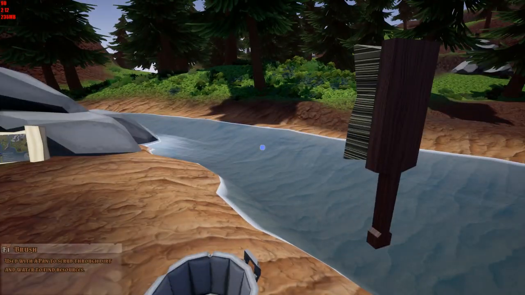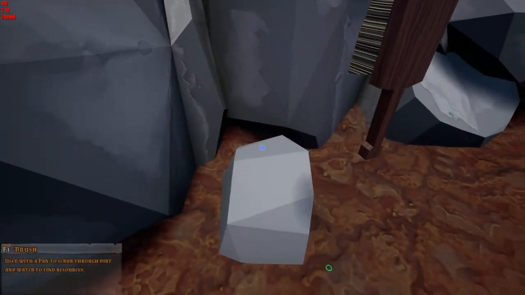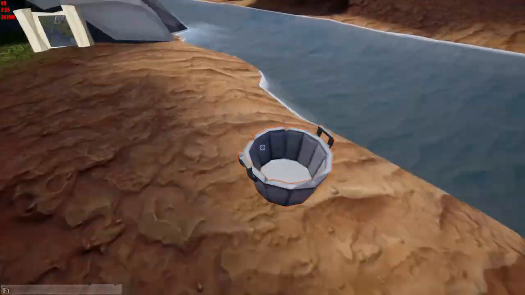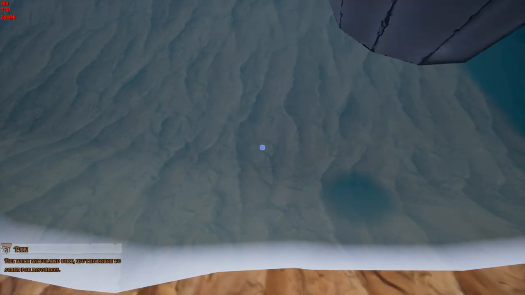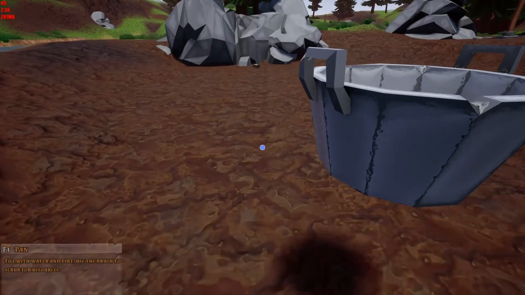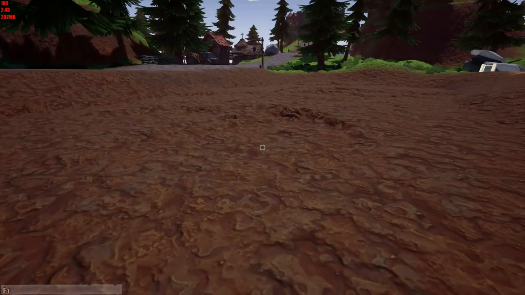A brush. Well, perhaps not the most exotic piece of equipment, but it's what we have. And then we have, well, a slightly larger bucket, which I'm going to call our pan. Let's pick this guy up and take him over here. And again, the E key will drop it. Alright. Well, now all we need is a shovel.